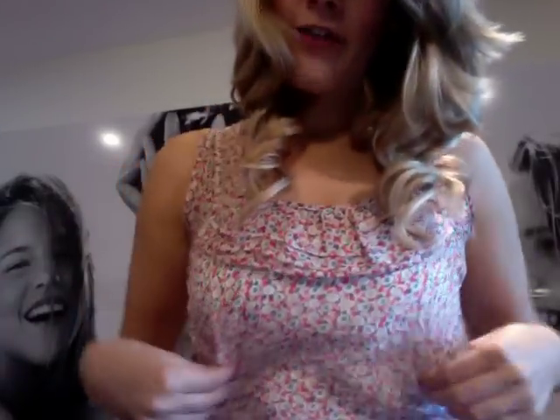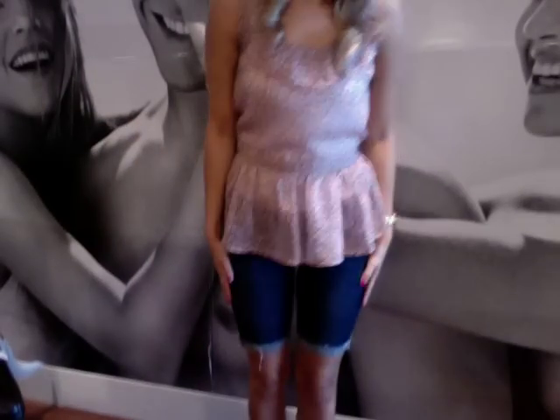I mentioned in my summer besties video that I wanted to show you how I pair this shirt. It's from Forever 21 in a size small — it's got these little flowers in all different colors, which is super pretty. It's got some bib detail in here and it hits right here and flares out a little bit. I just have a white cami underneath, which is super noticeable on the video but not this noticeable in person.